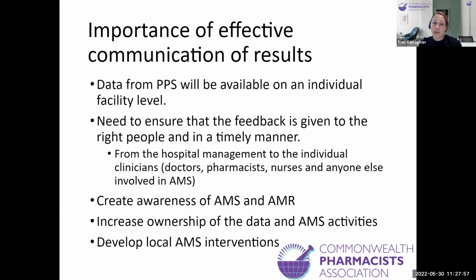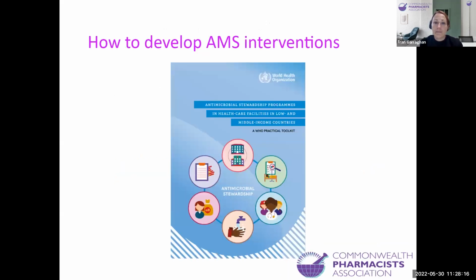Really, it's a great opportunity to create awareness of antimicrobial stewardship and antimicrobial resistance, and really increase the ownership of your data and your antimicrobial stewardship activities. And using this data, as I've said, to develop our local AMS interventions. So the World Health Organization have a really good toolkit on how to develop AMS interventions. And this is a really great tool for your facilities to look at and use. And we would strongly advocate the use of this toolkit.